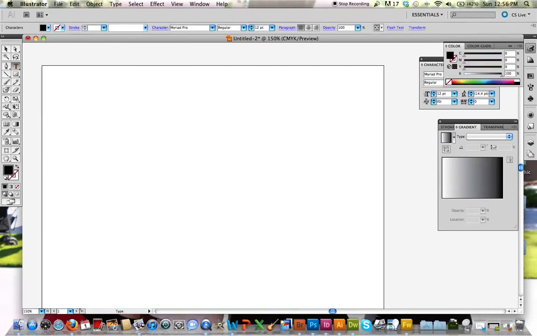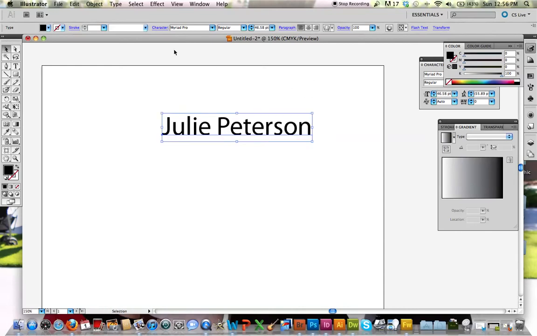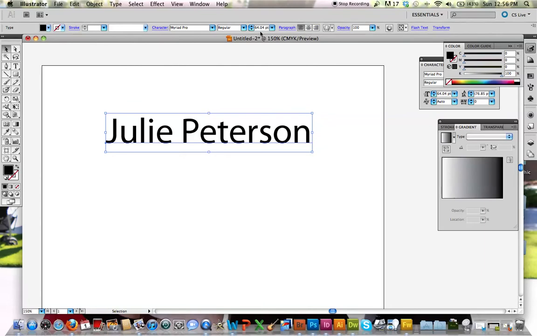And if you just click, this is what I like in Illustrator. It's not like this in every program, but in Illustrator you can just click, you don't have to create a text box. It will build the text box around your text itself, so you don't have to keep making sure your text box is the right size. Now if I grab my Move tool, V is the shortcut, I can actually resize it without going in and adjusting the size through the character palette.